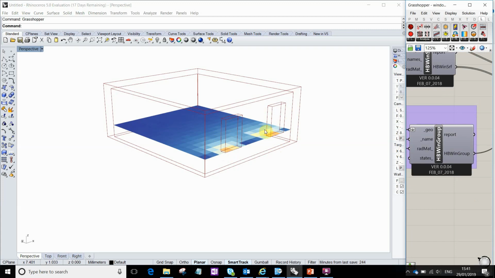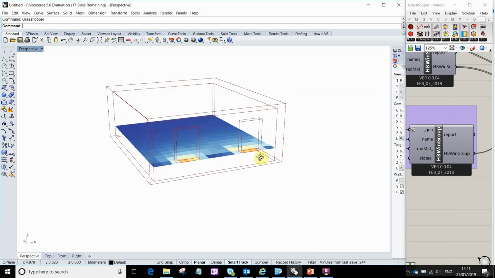What that means is the light distribution, not necessarily the light quantity, will be adjusted for the size of the window, but the light pattern from the daylight will be identical for both rooms, and I'm going to show you what that means and how it can go wrong.